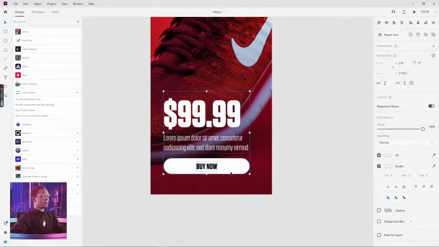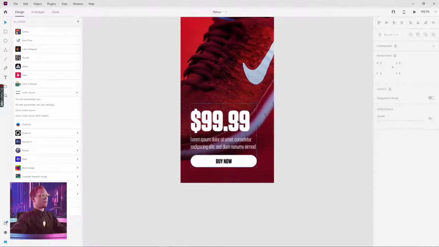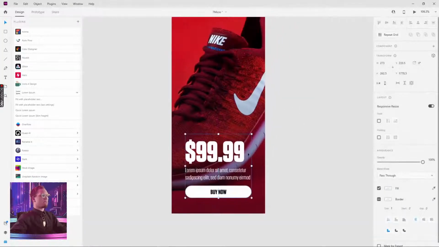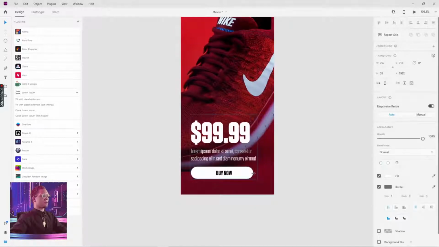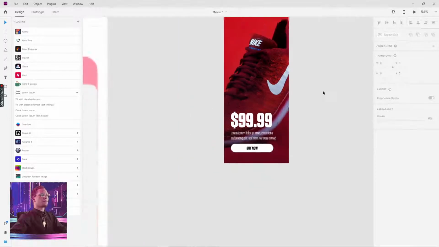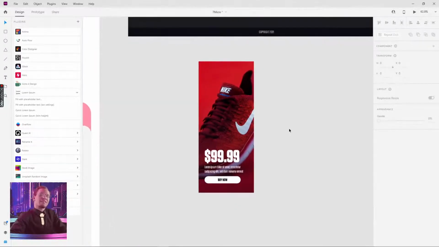I'm going to group this, and maybe I want to center it. Probably not. I'm going to put that back where it was. Let me pull this in a little bit. It always is easy to get into the nitty-gritty details, but let's get into just finishing one, and then we'll get into finagling what needs to be finagled.